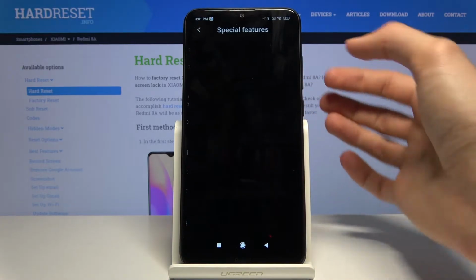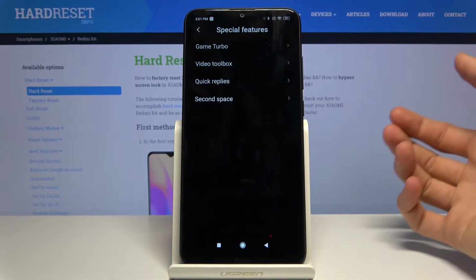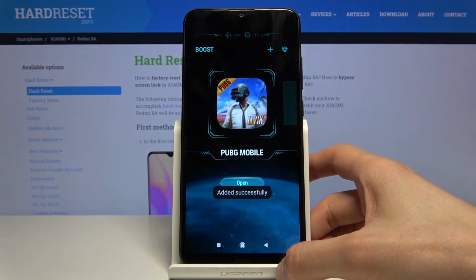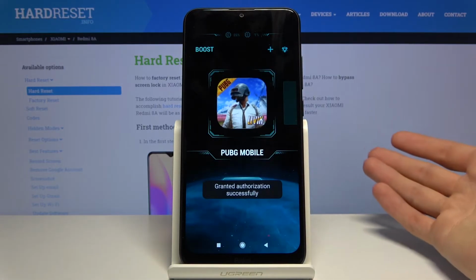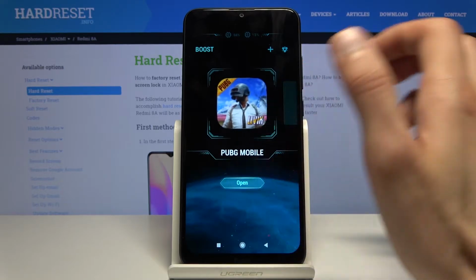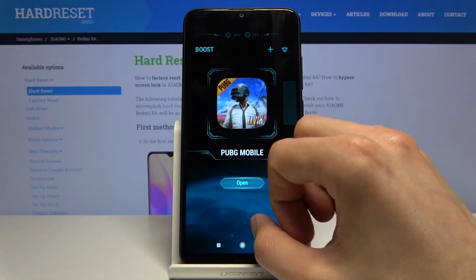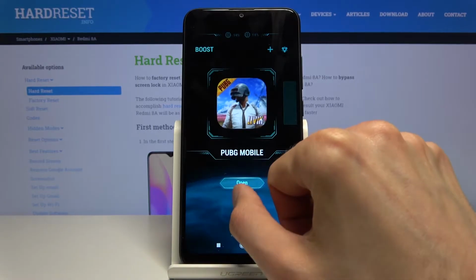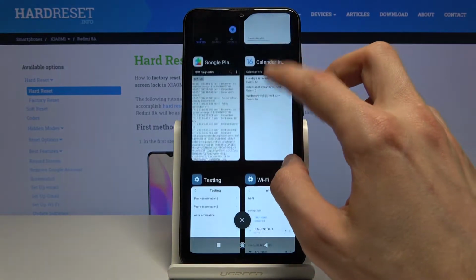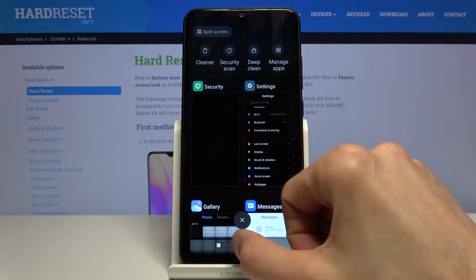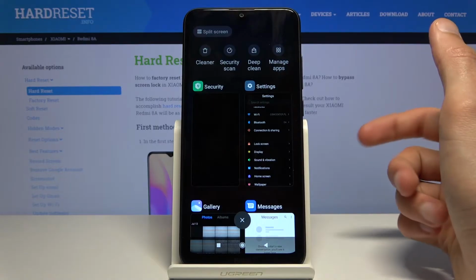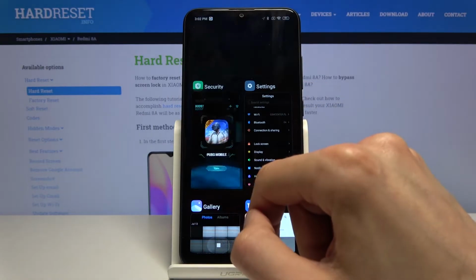So if we go into special features, the game turbo, let's agree, and from here it will try to boost the performance of the apps that it launches from here, primarily games in this case, by limiting everything else on the device. Any app that would normally be running in the background, as we have some right now, would be basically terminated, and it would just try to squeeze as much performance into just the gaming section.